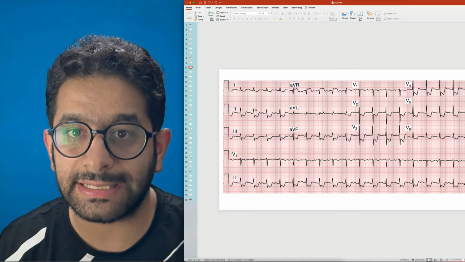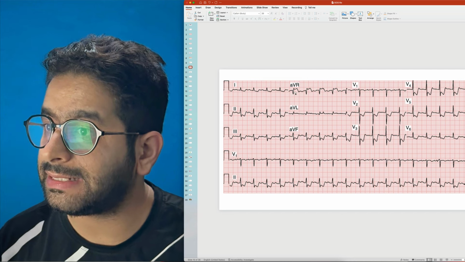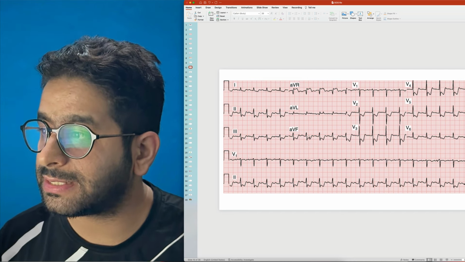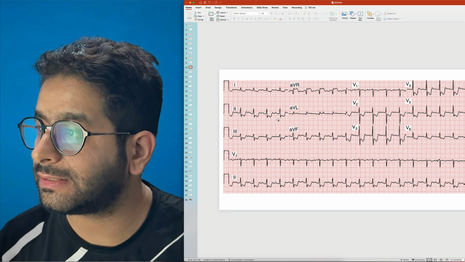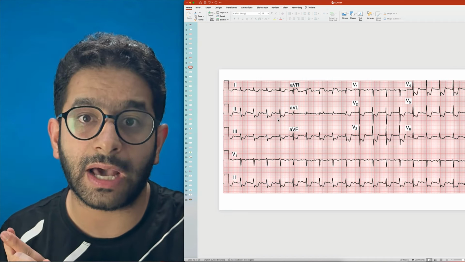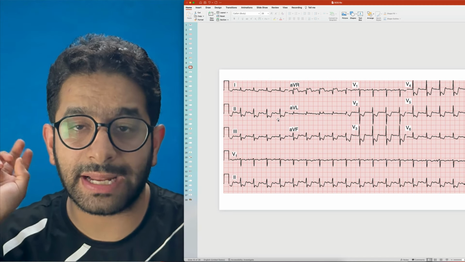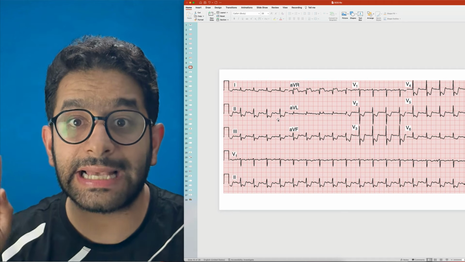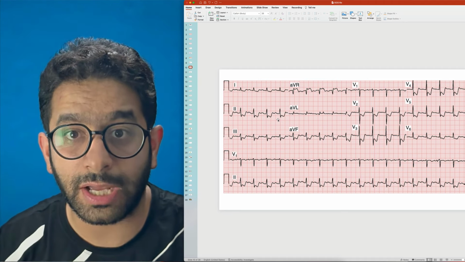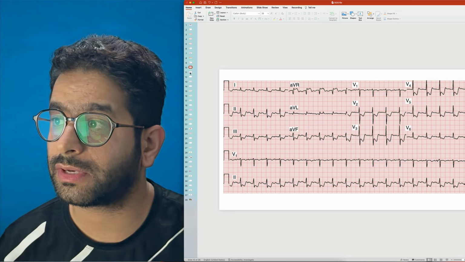Now this was the ECG that I showed you, that you have ST elevation in the lead aVR and you have diffuse ST segment depressions in the other leads. So whenever you see this ECG, ST elevation in the lead aVR and diffuse ST segment depression in all the other leads, this should raise that red flag. This patient likely has either disease of the left main coronary artery or disease in all three coronary arteries, or at least a critical disease of the proximal LAD artery, which is a very important artery.